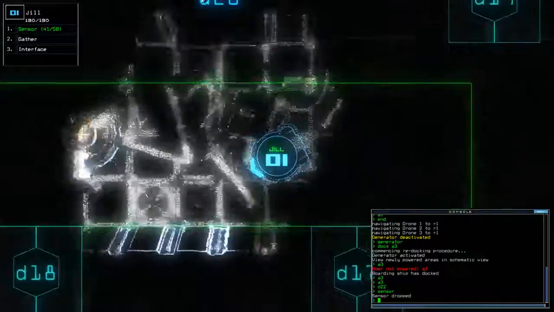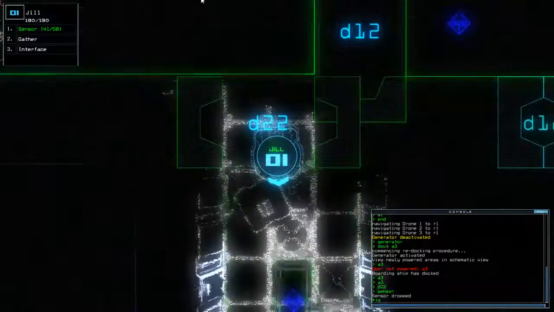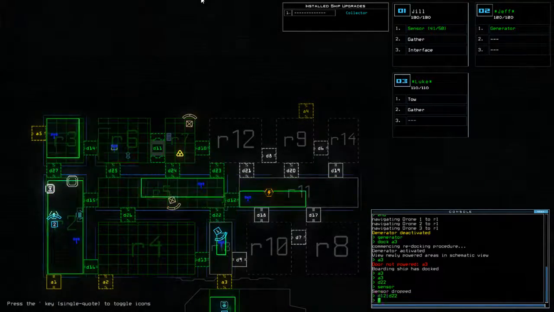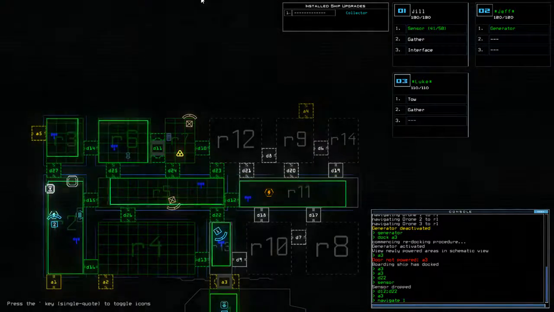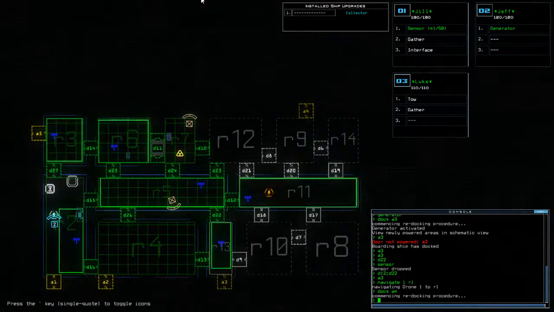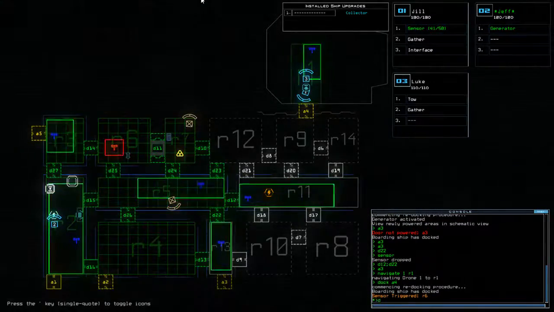Right, excellent, we got another generator. That's what we wanted. It's D12, so D12, D22. Let's close it for now. Just in case we get a pipe rupture. So I want to go check out A4. Still nothing out that vent though in R7. Oh, speak of the devil.